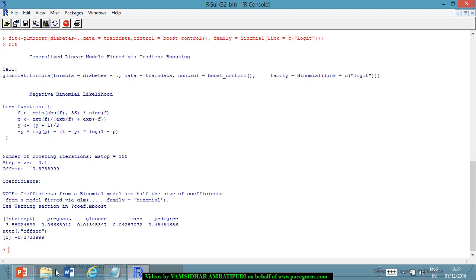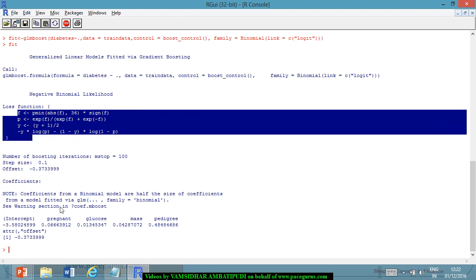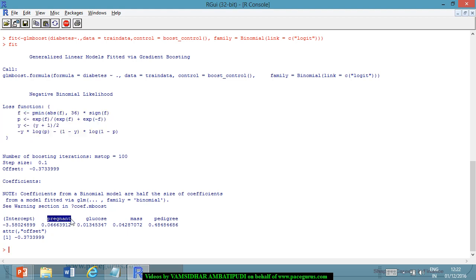Now when I go with the fit and see, you could see a negative binomial likelihood is the loss function that has been used. This is the loss function when I am setting the family as binomial with link logit. Based on this you could see that diabetes getting classified as diabetes versus non-diabetes is based on the number of pregnancies, with a 0.06 weight given to it, glucose 0.013, the mass and the pedigree.